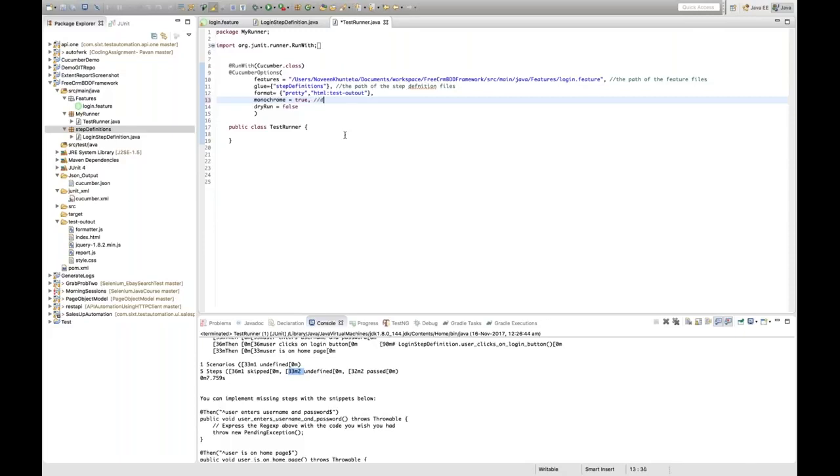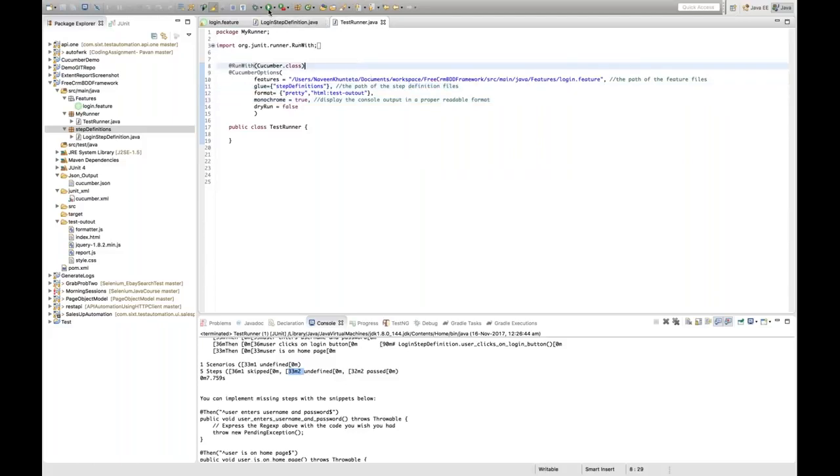To display the console output in a proper readable format. This is the definition and the purpose of monochrome.